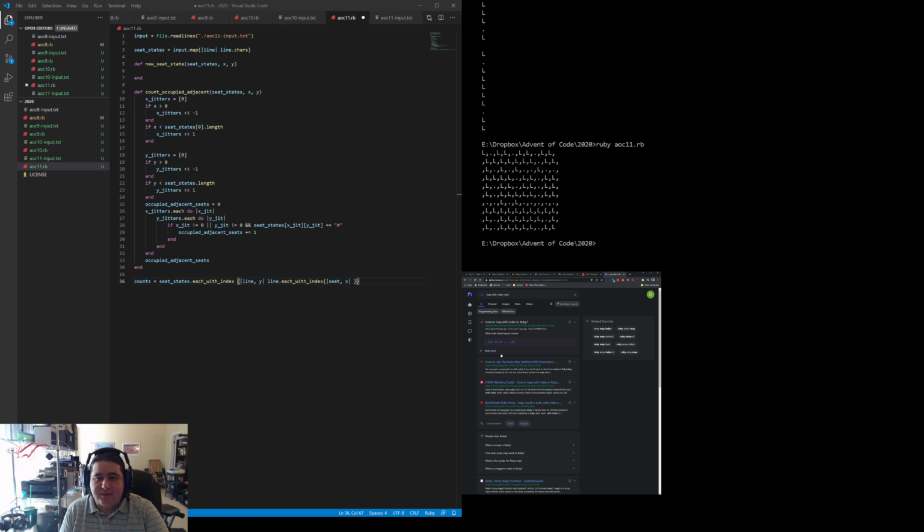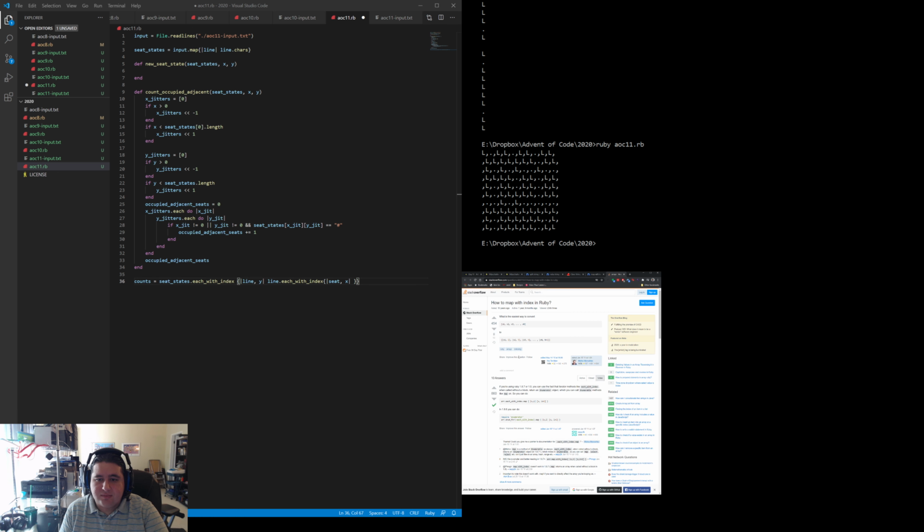How to map with index in Ruby? Each with index called without a block returns an enumerator. Oh, so you could do something like array.each with index.map across this. That's cool. I did not know that. See, this is why you learn. That is some fancy Ruby BS.